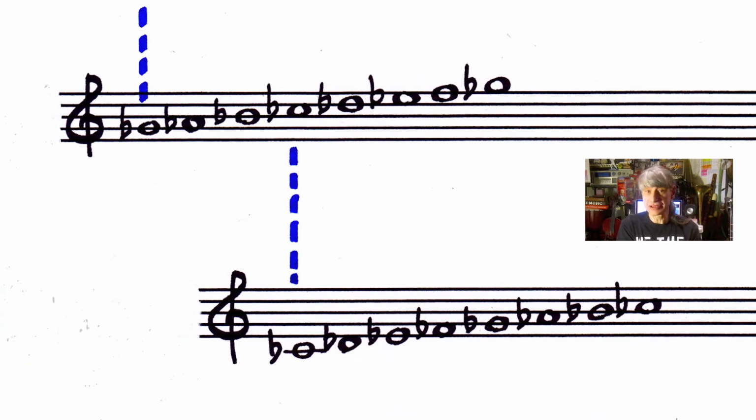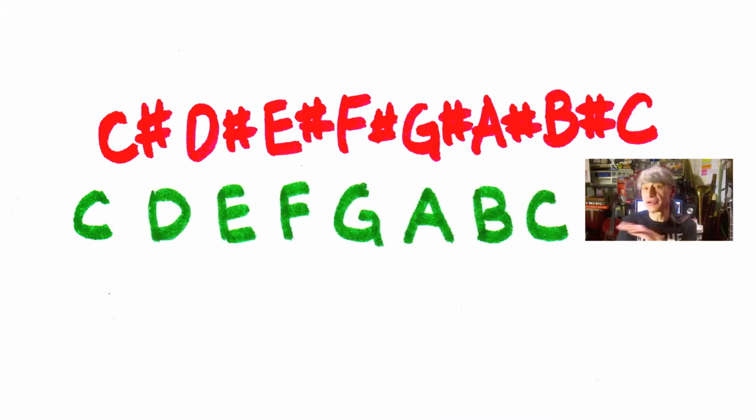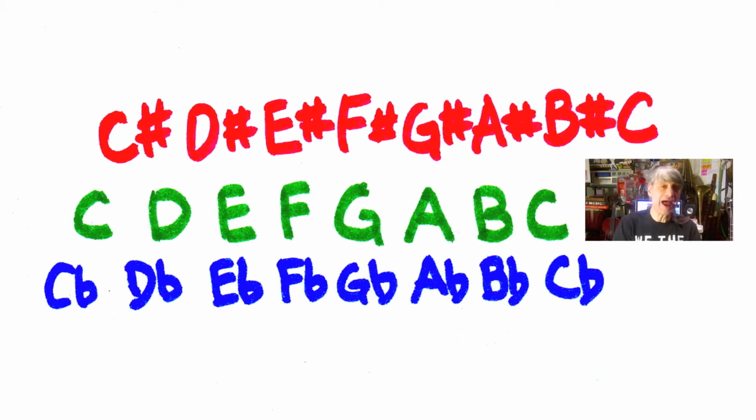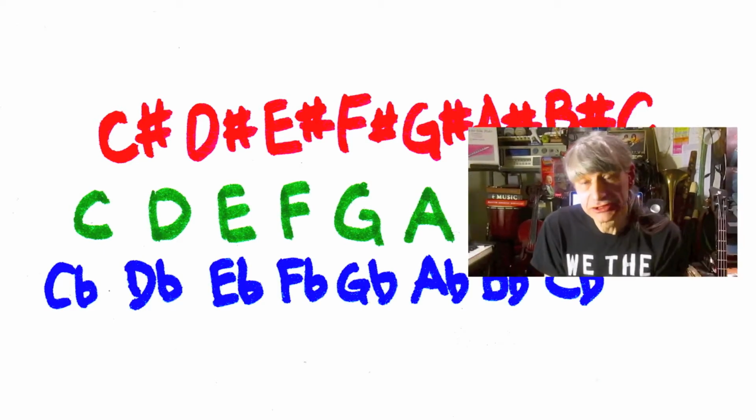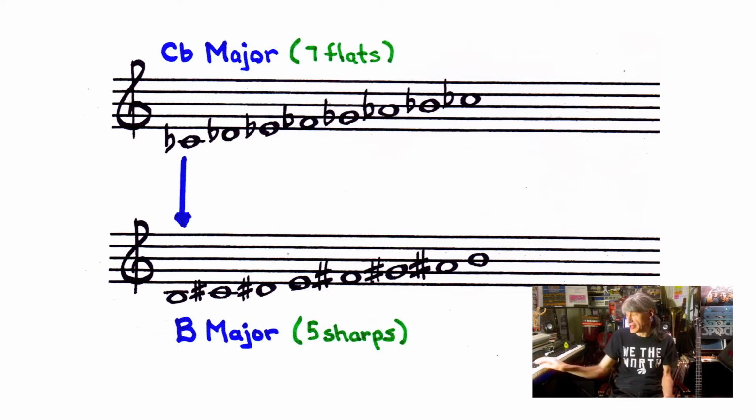C flat major has the same relationship to C major as C sharp does. C sharp major is all sharp notes. C major is all natural notes, and C flat major is all flat notes. Now, if we look at the note C flat, it's the same key as B major. B major only has 5 sharps. So in most instances, it's easier to think of that sound and the key that revolves around that sound as B, because then you only have to deal with 5 sharps, just the black notes and white notes.